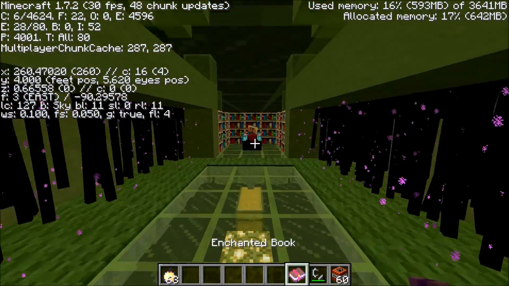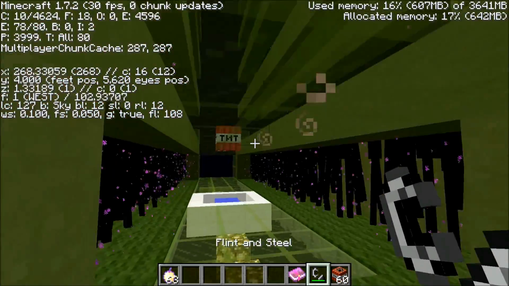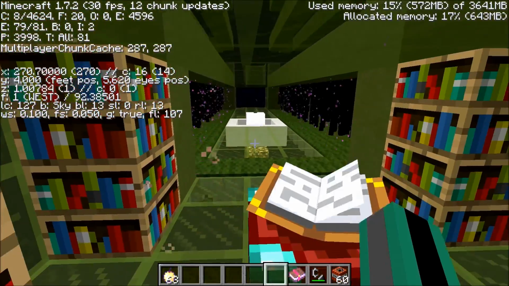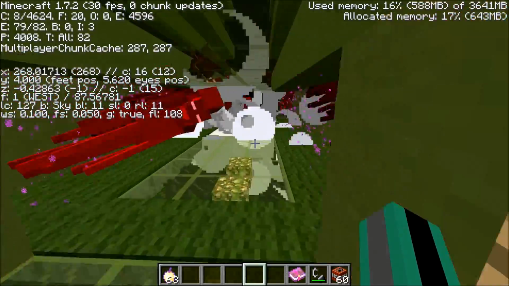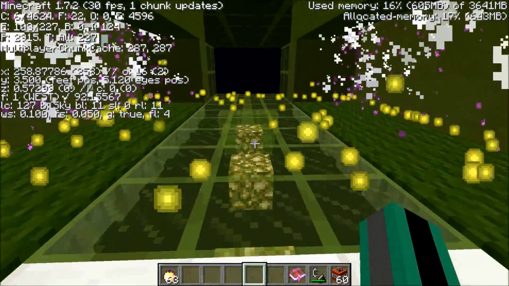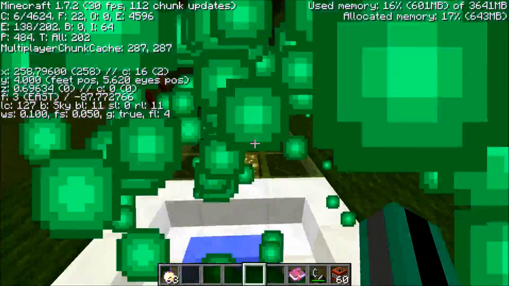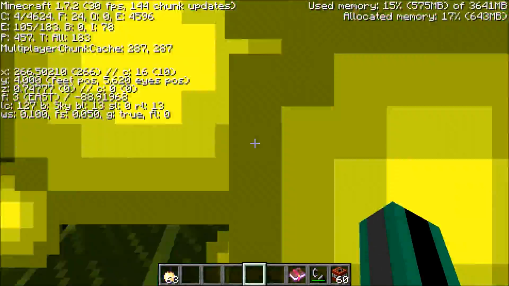The reason why some of these guys are spawning now is because they were despawning while I was up in the air. Yep, I got it full up. Pick up all the XPs. Wahahaha. So that's my tutorial on how to build this thing.